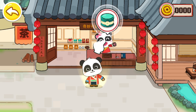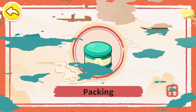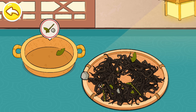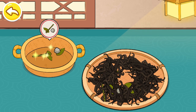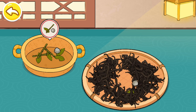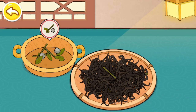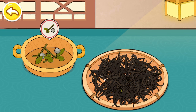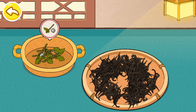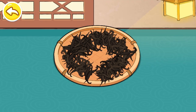The freshly roasted tea leaves smell wonderful. Packing. Let's pack tea leaves. Let's pick out the impurities from the basket. The impurities have been removed. Great job!